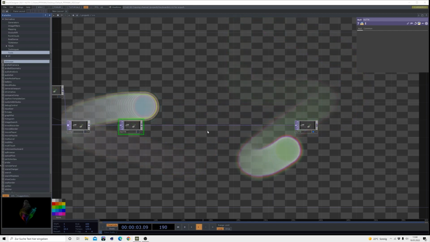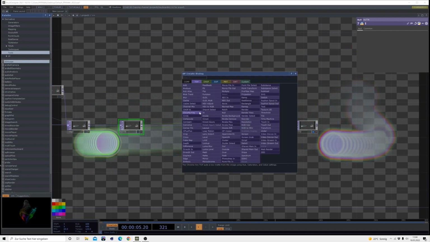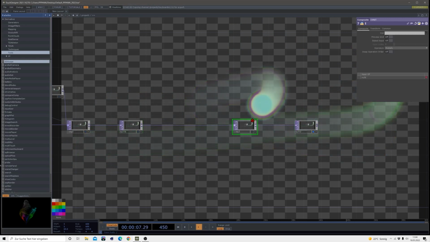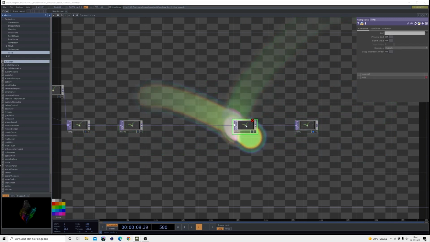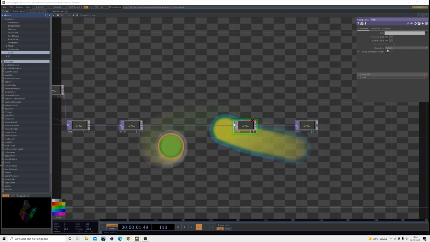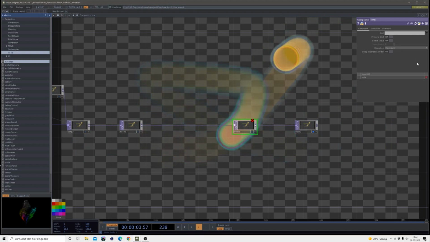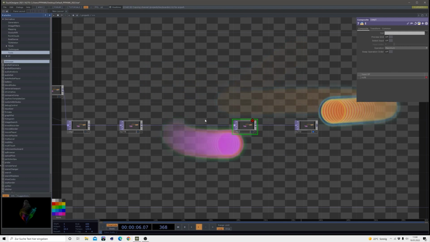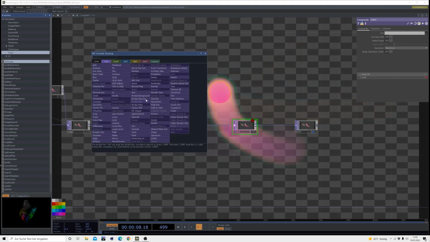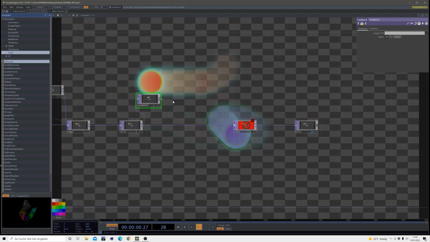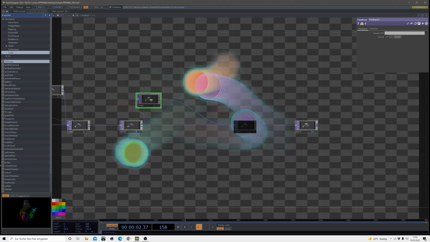So once again, let's make a comp. And also in this comp, I set the operation mode to maximum. And then let's make a feedback, connect it here, make this one the target layer.